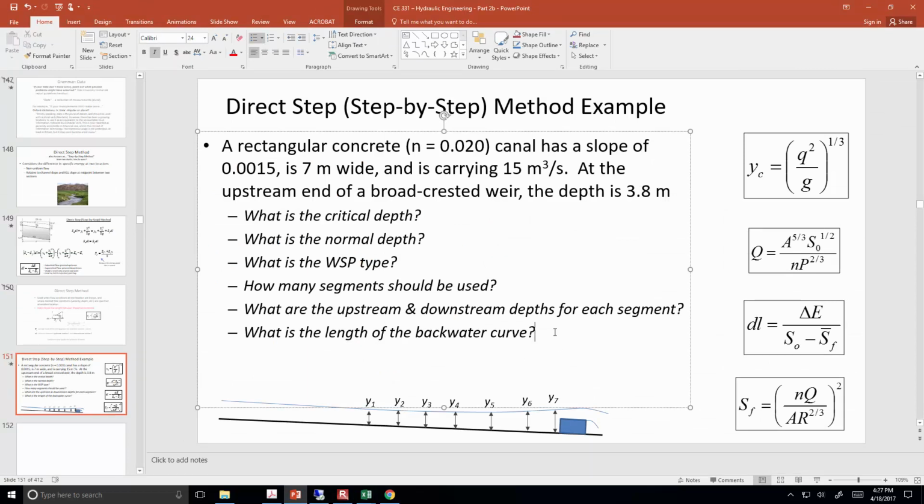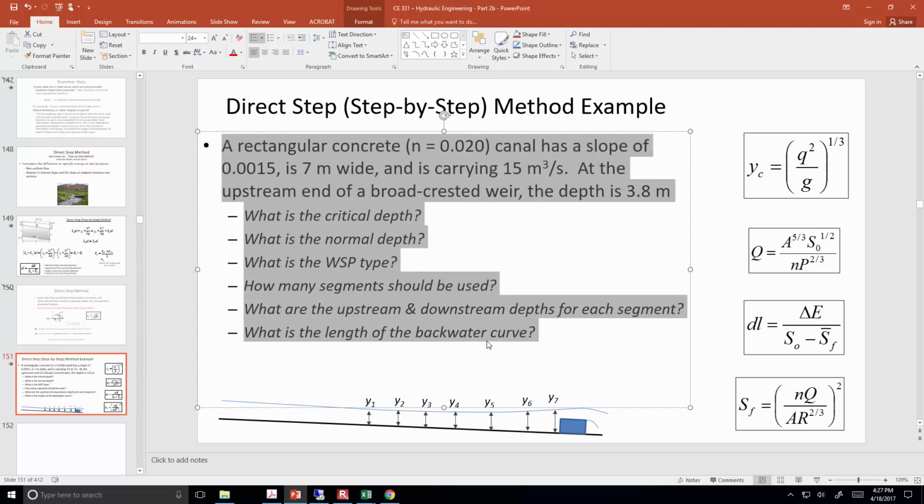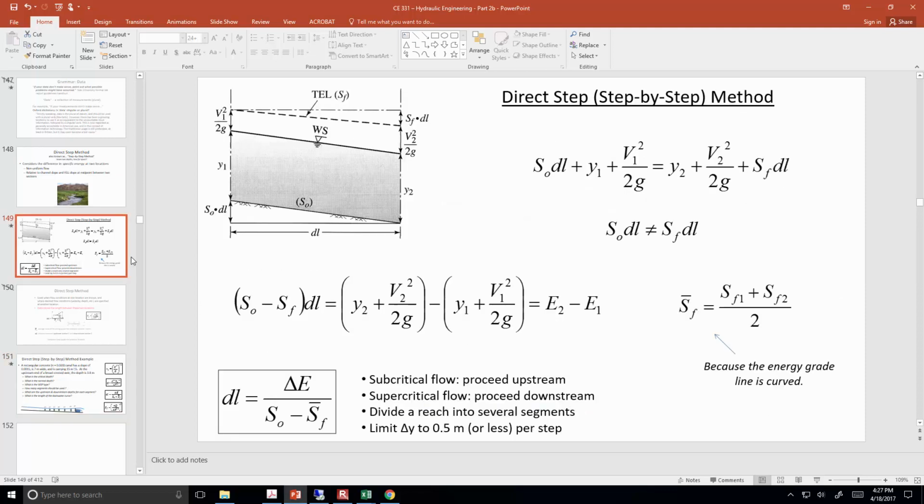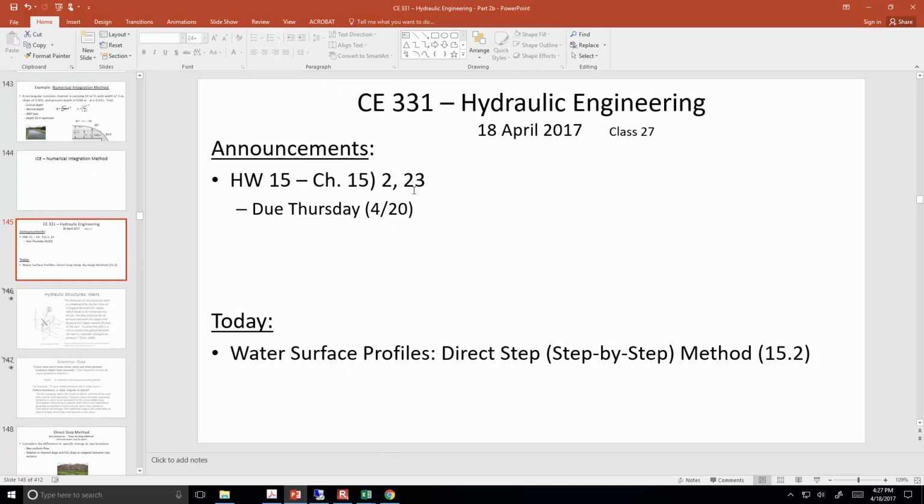So you can include your calculations on Excel as part of your submissions for the homework assignment. But I think in the homework that it asks you to solve for the critical depth and the normal depth as well as a part of doing this. I think you're going to have to know whether it's supercritical or subcritical. Because remember, the rule is if it is subcritical, that's when you work upstream. So this is maybe one of the problems where you should do some of it on paper and then the rest of the calculations online.